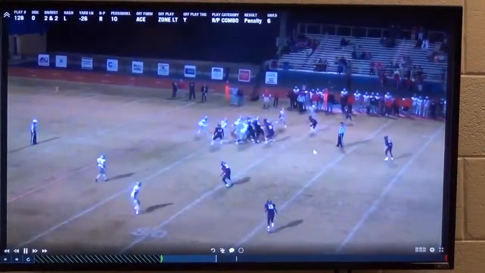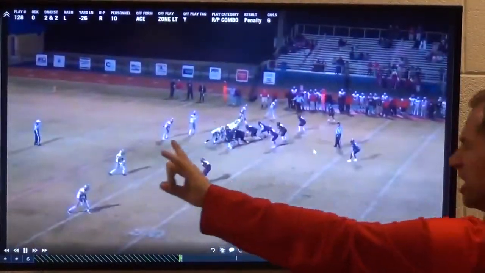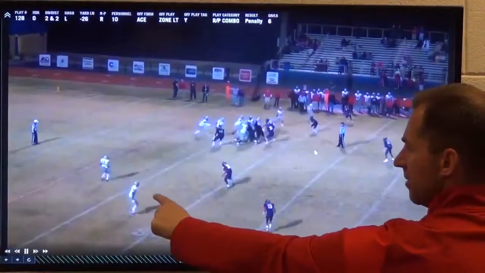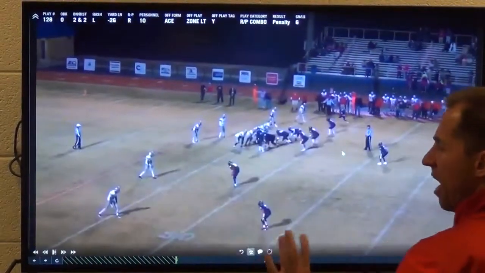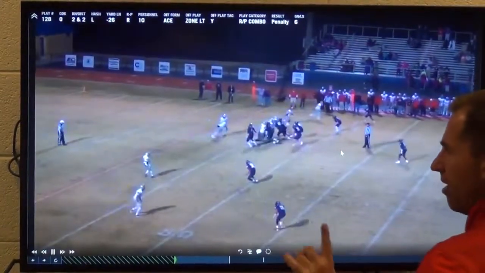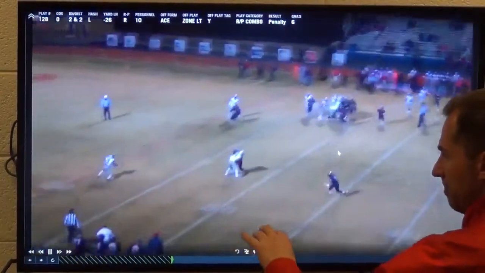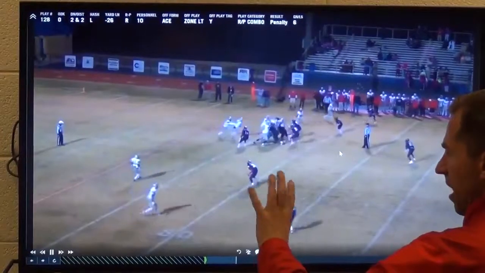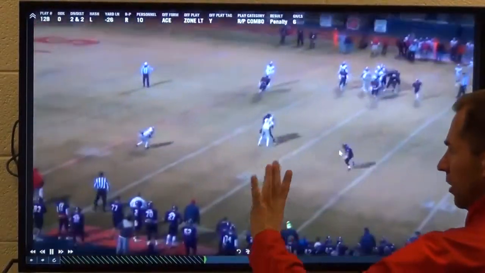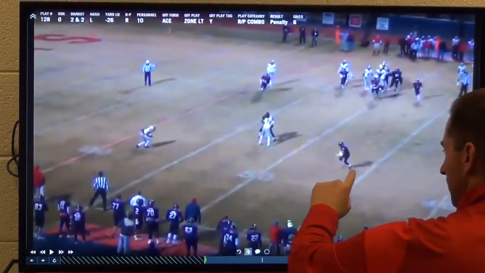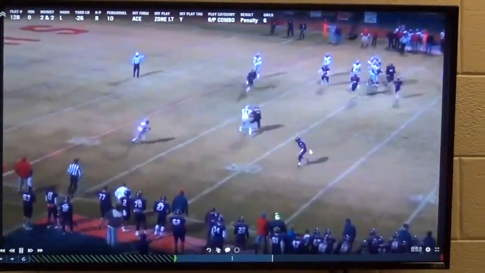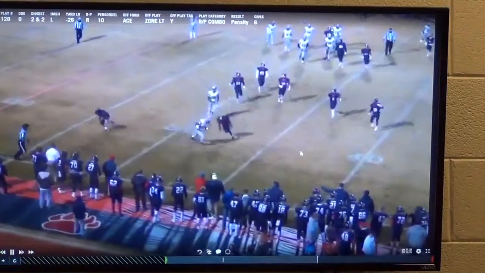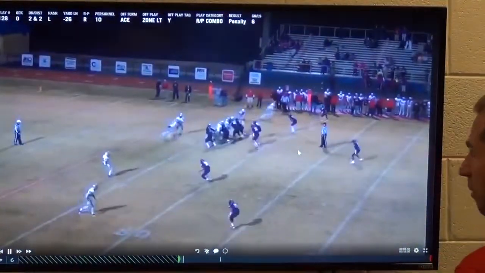Okay, zone wide out of trips. Really good job by both of these kids. He's blocking the most dangerous man. Notice how his feet are hot and he's under control. This is a nice job by him. Okay? All right? And if you look at it, look at the grass. 5, 9, 14, 17 yards of grass. That's what we want. Now, he gets a penalty there for jumping, but that's all right. We'll take that.